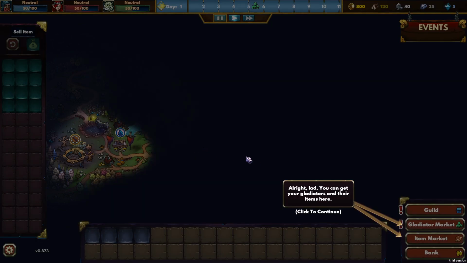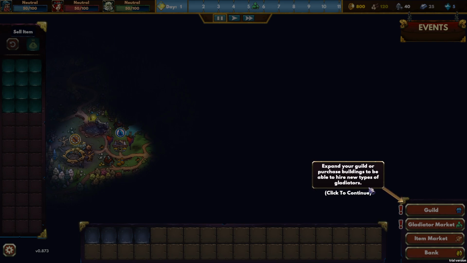Alright, lad. You can get your gladiators and their items here. So we've got the gladiator market and the item market. You can equip your gladiators with stuff. Okay, click to continue. Expand your guild or purchase buildings to be able to hire new types of gladiators. With the guild menu, okay.